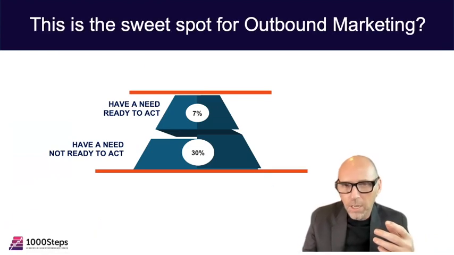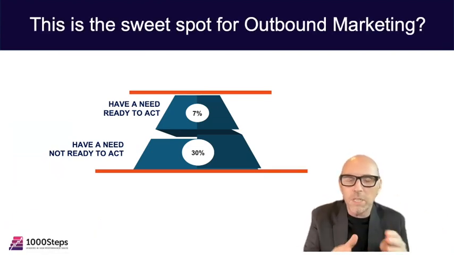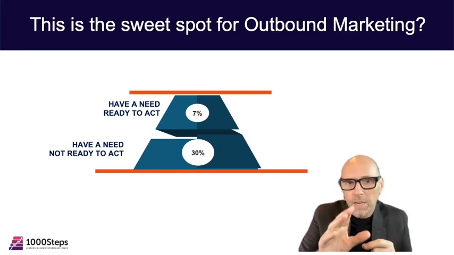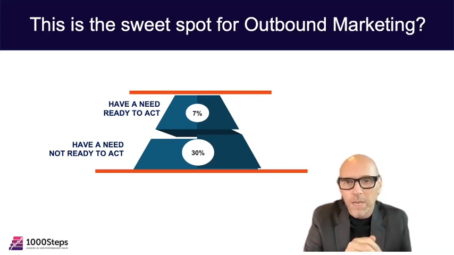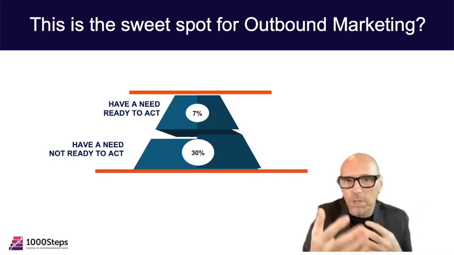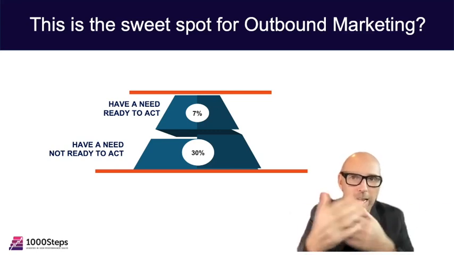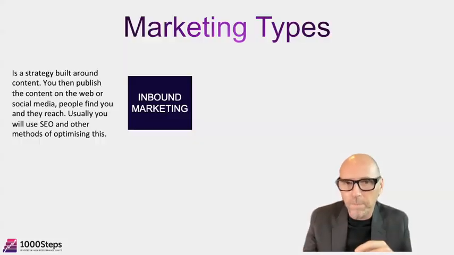We believe that outbound marketing allows you to tap into this sweet spot, which is the 37% in the middle. Those that have a need and aren't aware of it, and those that have a need and are ready to act, but just haven't taken that first step. And what I'm going to do is go through some base principles, some of them very simple, and some of them actually the answer to stepping into these large opportunities if you want to build them out.